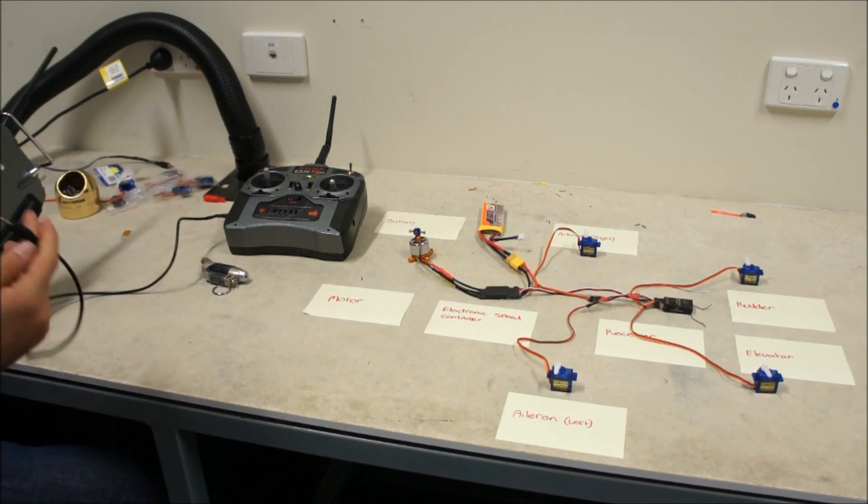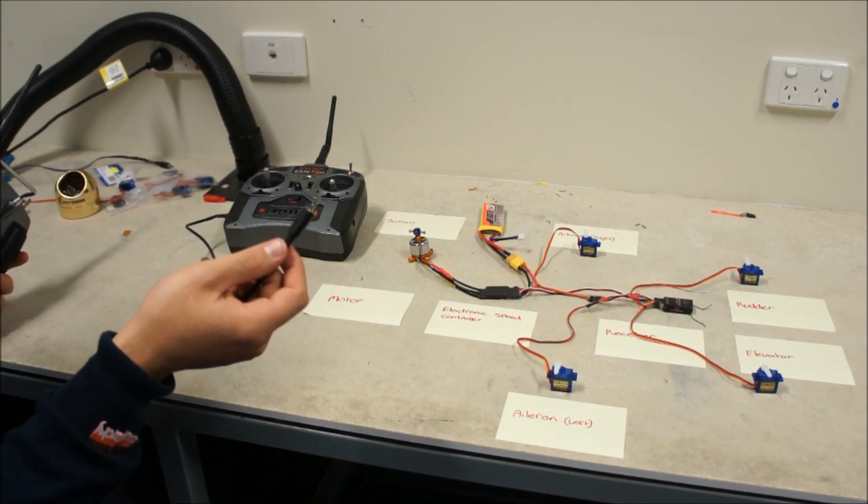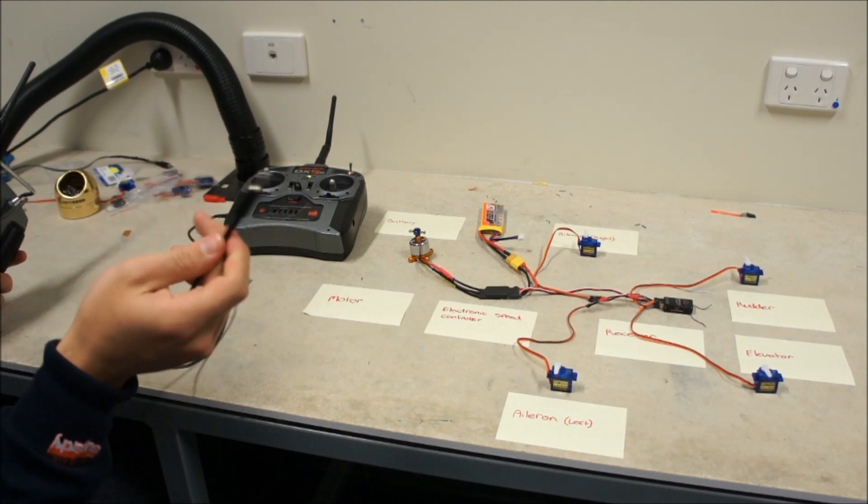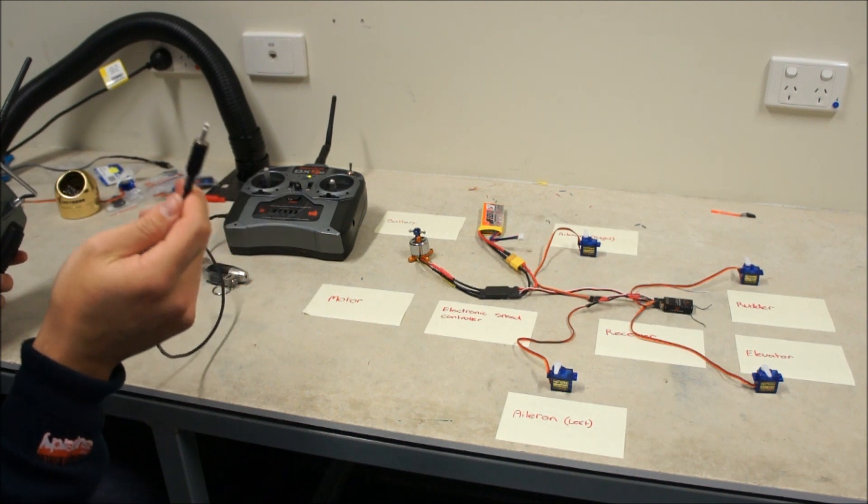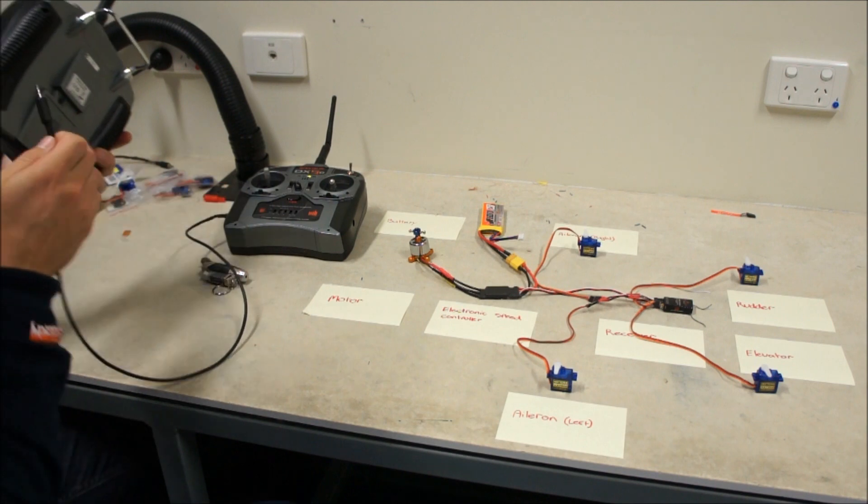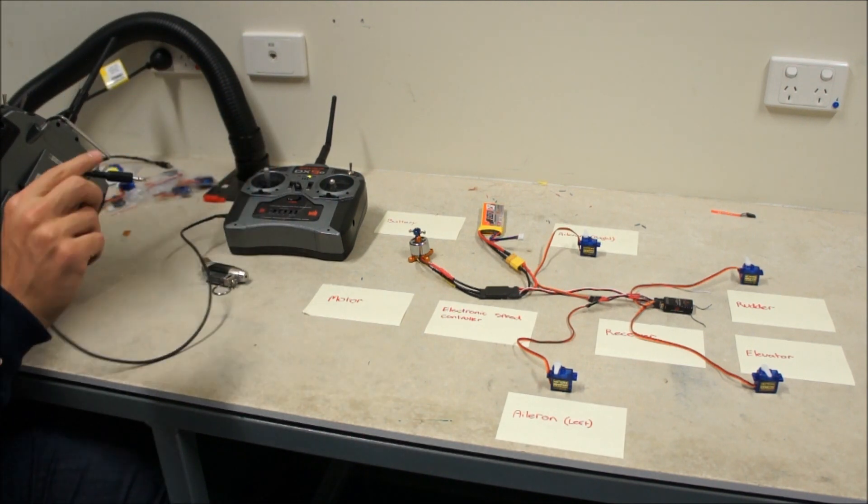And then this one, I tried the exact same thing with a mono plug and it didn't seem to work. So there you go, if you want to build your own cord I think you need to have a stereo side on the Spectrum DX6i and a mono on the DX5E.